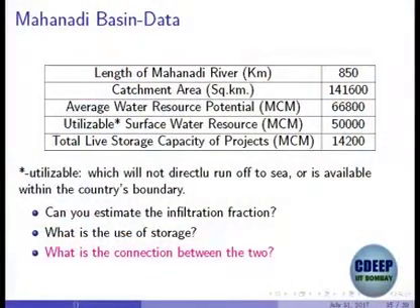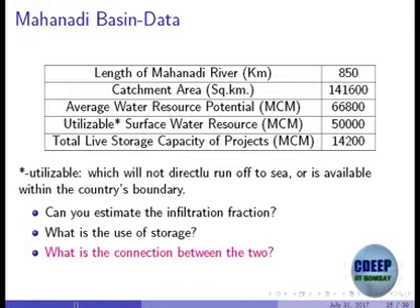So the utilizable part is 50,000 MCM and the total live storage is 14,200 MCM. So this is how the infiltration, runoff and all of these numbers are connected. So by the way, from here to here, there is rainfall and then there is infiltration, correct? So that infiltration, of course, in engineering, is in our hands. How much we allow to infiltrate, how much we decide to, is in our hands. Next, from here to here is also in our hands. These are the amount of reservoirs that we wish to build, which we wish to trap the amount of water that we want to hold.